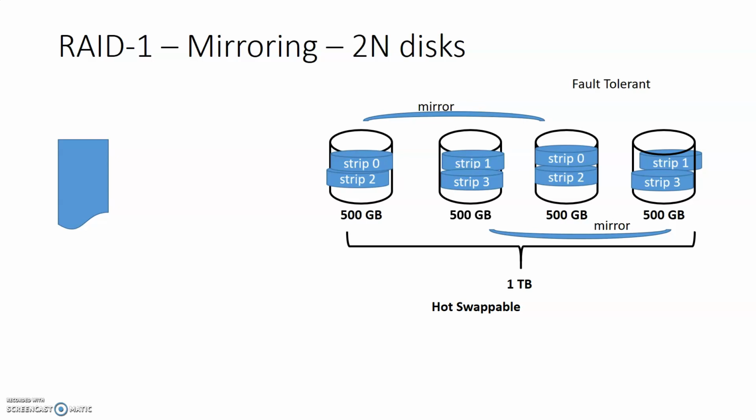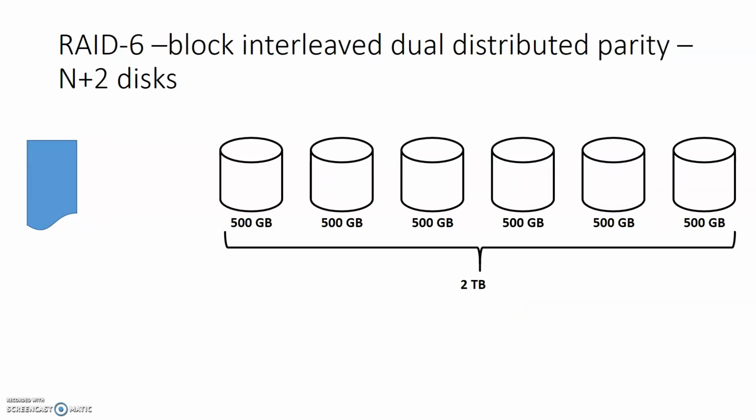Now, what I'm skipping over that the book has, and it's not that it's not important, but when you look at RAID 2, 3, 4, and 5, you can see the natural progression that went through how to basically use fewer disks and also not to beat up a disk. There's one of the levels where there's a designated parity drive, and that one's beaten to death because it's always being referenced. Well, in RAID 6, suppose we want 2 terabytes of storage, and 2 terabytes would be 4 drives.